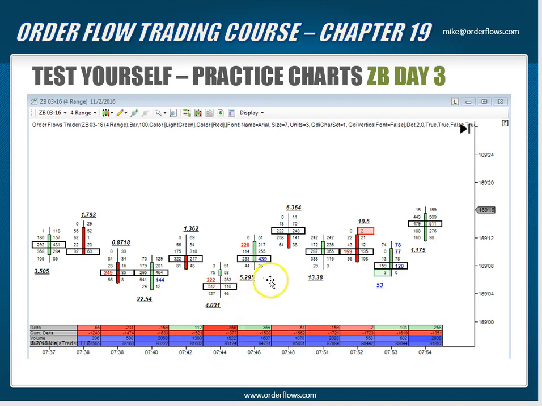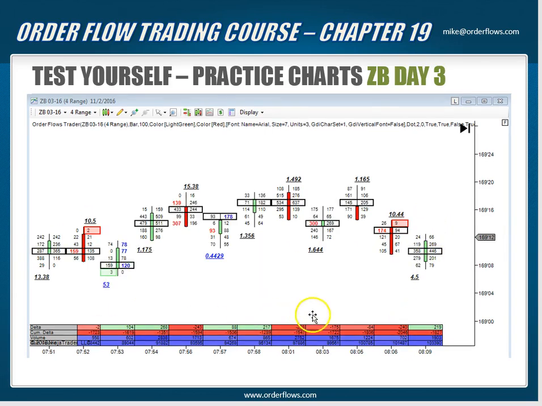Okay, starting to work our way back up, going sideways. Here's our first sign that the market might be turning. You got a single print, you got a positive delta. Second bar, you got a positive delta. Maybe the market's starting to think of moving away. Then you get a negative delta, and then again a positive delta, small this time. So it's hard to get excited.